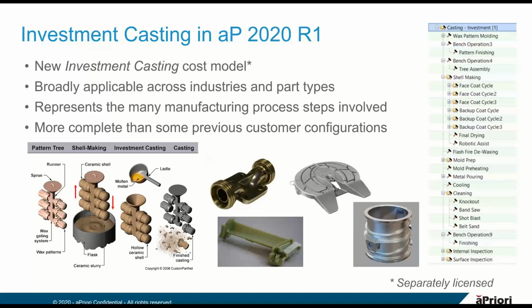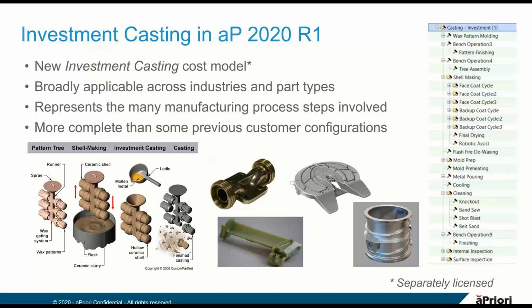Now, conceptually, investment casting isn't too difficult of a process. It involves first making a wax model or pattern of the desired finished part by injection molding, and then assembling those wax patterns into a connected tree as shown in the lower left here. Then that whole tree of wax patterns is dipped into a ceramic and sand slurry to make a shell, which when it's hardened, the wax can be melted and drained from the shell, and then that empty shell serves as the mold for the molten metal. And once the metal is poured and cooled, you can just remove the parts by breaking the mold or shaking it out.